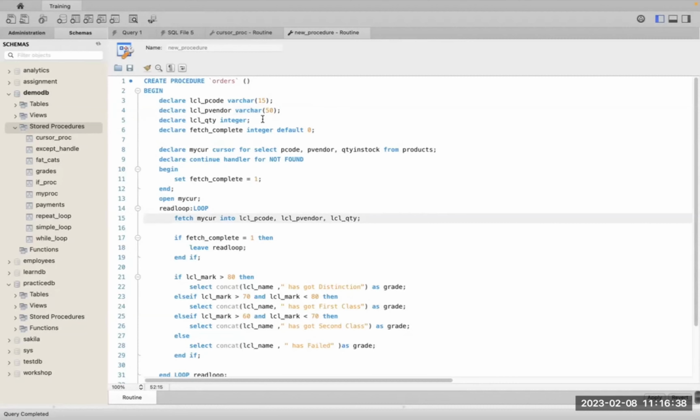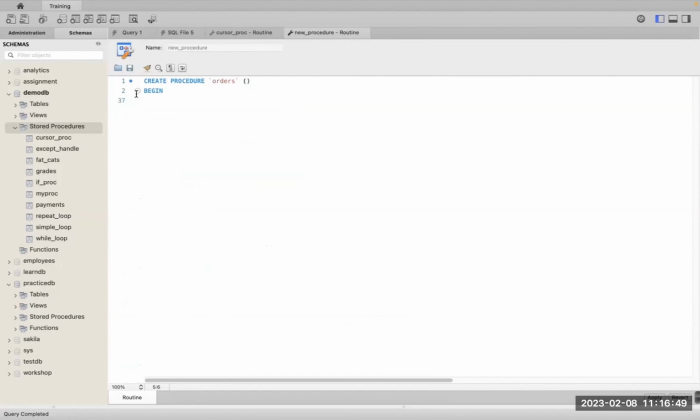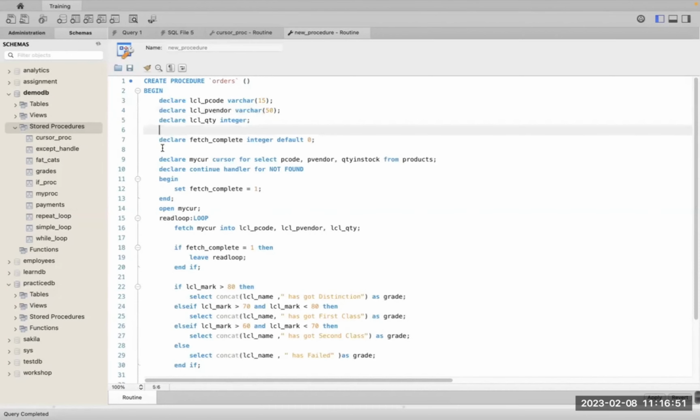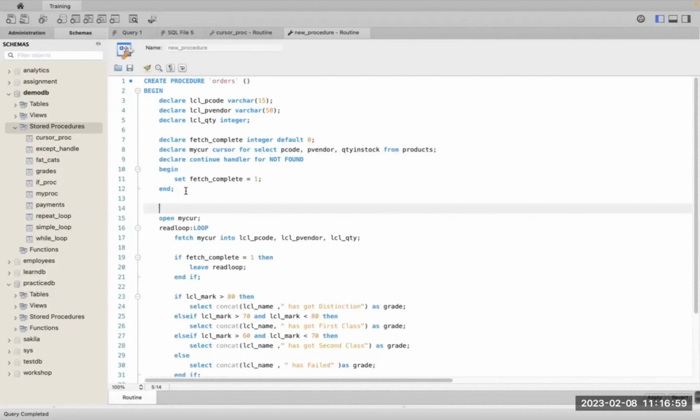Local quantity is also declared, right? So now these 4 declarations are part of our cursor. So now we will open MyCur, read loop, fetch MyCur into local P code, and so on. So this part remains unchanged, right?